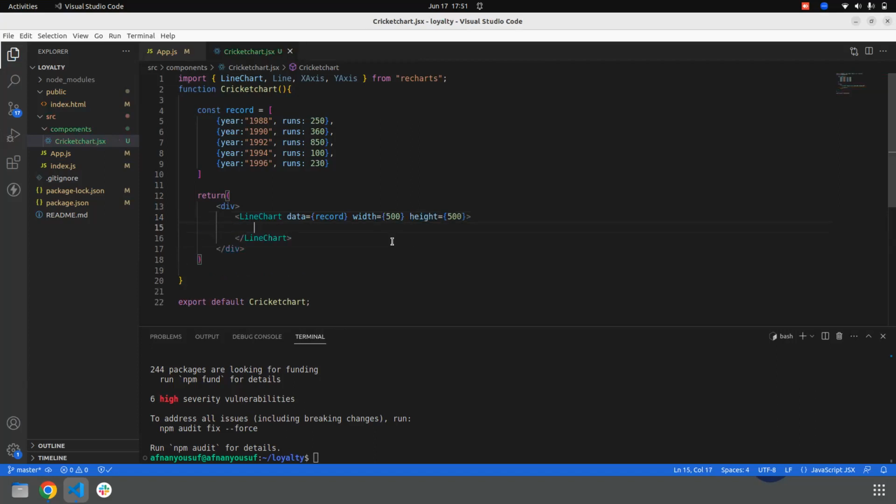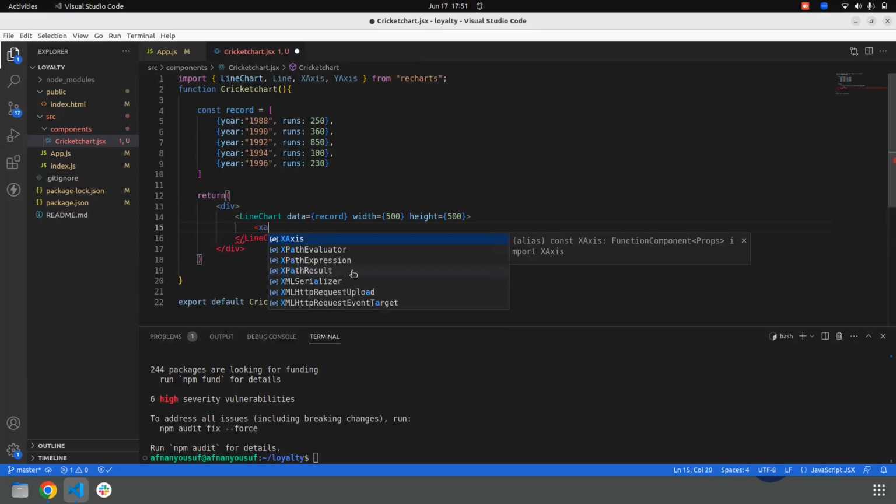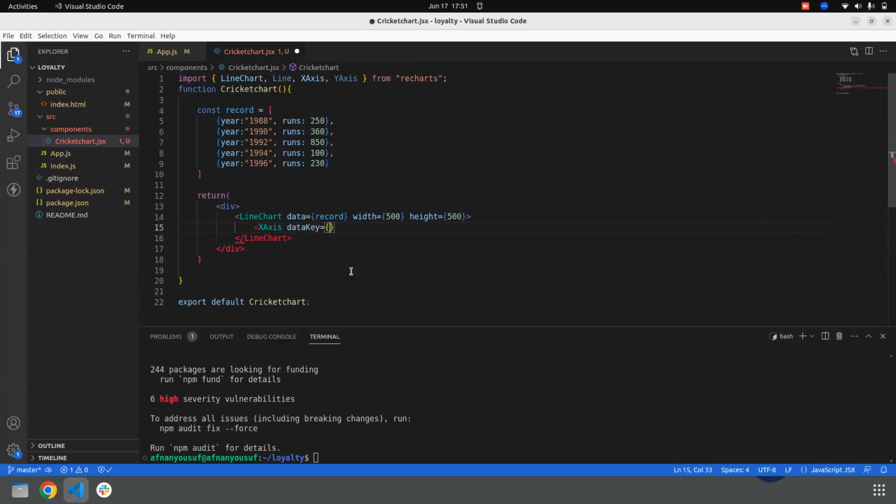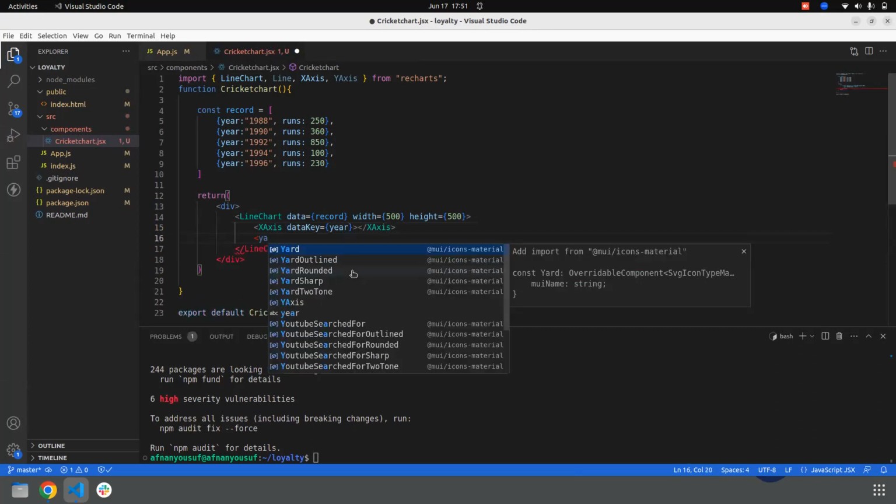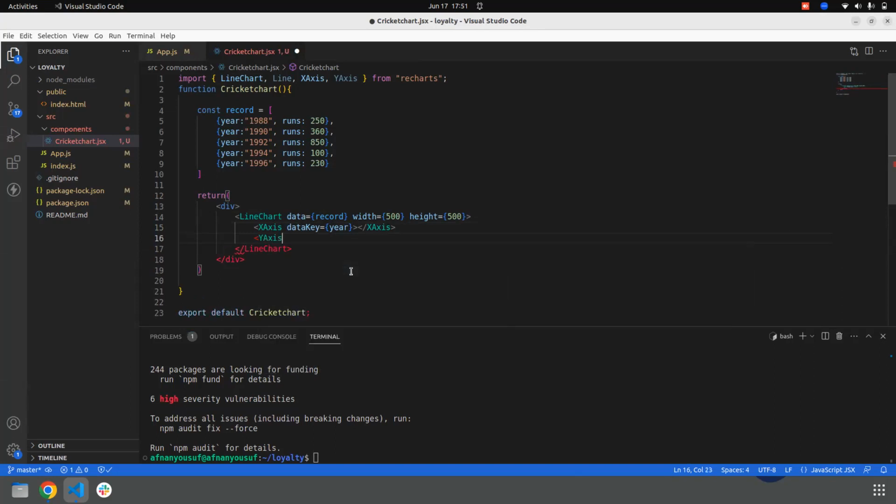So this is our line chart, and inside that I'm stating that on the x-axis the data key would be year. On the y-axis, it will create its own y-axis as well if I just mention YAxis.